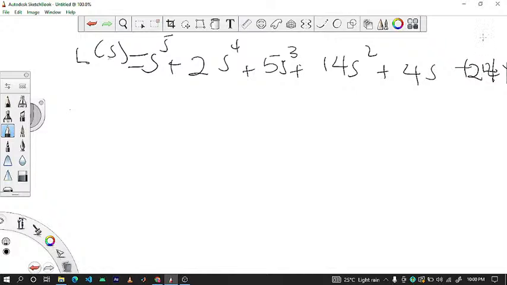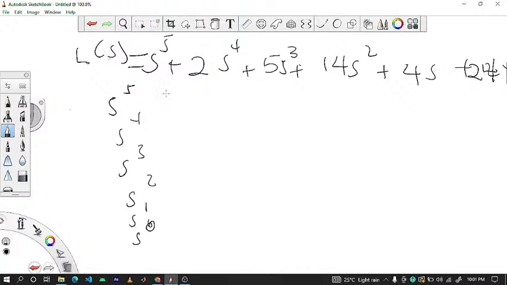Okay, so we are supposed to use the Routh-Hurwitz criteria to determine the pole distribution in the S plane. That is, we are supposed to find the number of poles in the right, left, and on the imaginary axis. So as you already know, we have to get a table. So the first column you have the powers of s. Write it in descending order from the highest. So we have s to the 5, s to the 4, s to 3, s squared, s to the 1, then s to the 0.